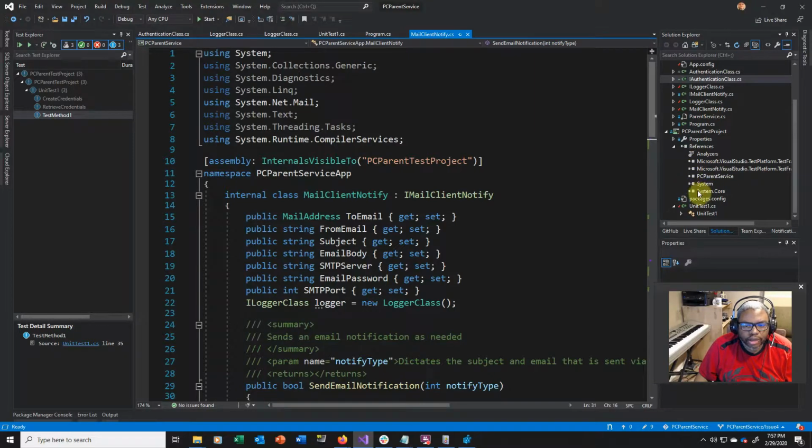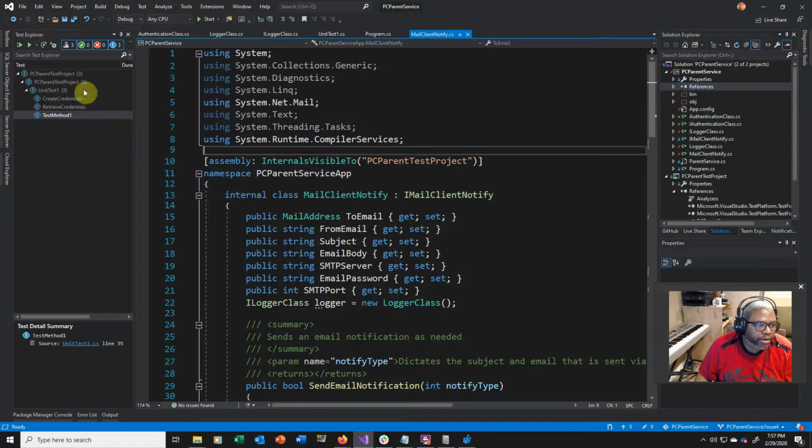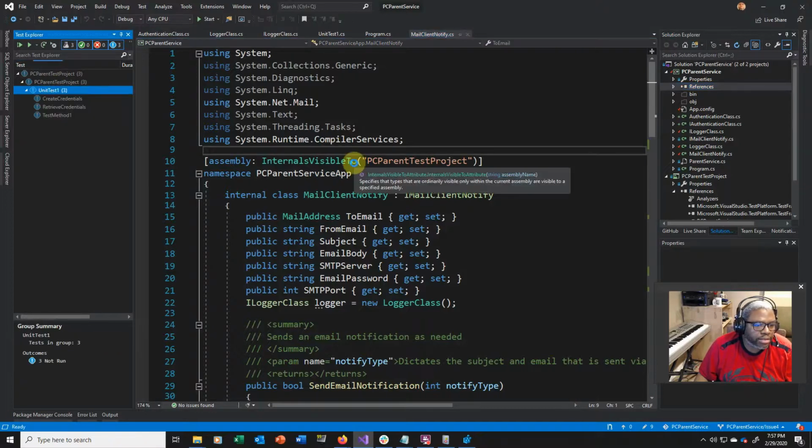That has all of my references where it's supposed to be. Well, those references are fine. Why aren't you starting up there? Let's debug that and see what happens.